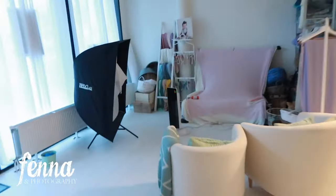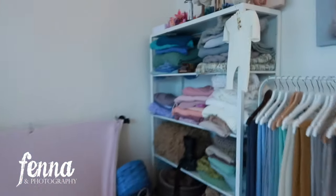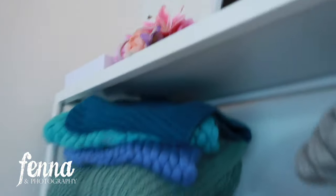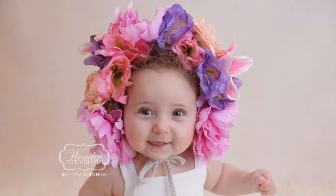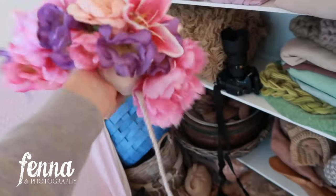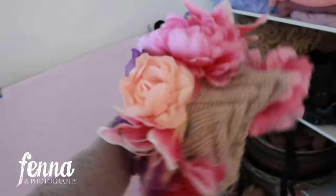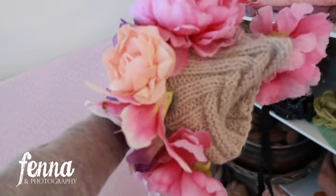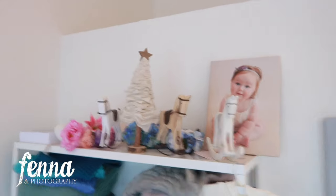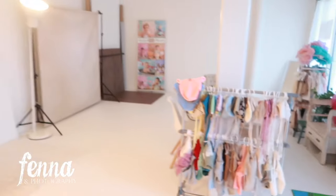Later I used the flowers for, let me show you. I wanted to make a flower bonnet. So I ripped off the flowers of the wreath and glued them on top of a little sitter head. And I've used it in the past for several sessions, but that means I didn't have a flower wreath anymore. Now I have several flower heads, as you might be able to see right up there. So I'm just gonna make the wreath now.